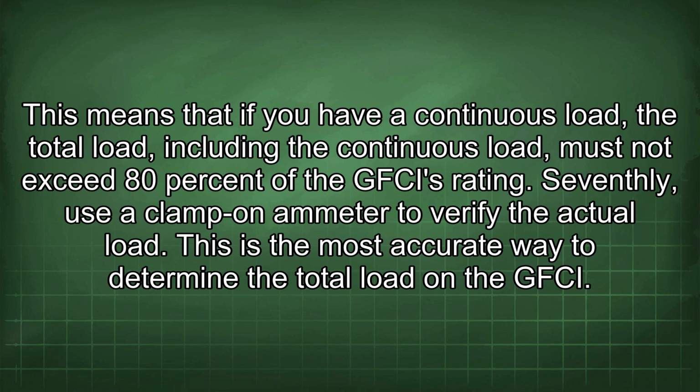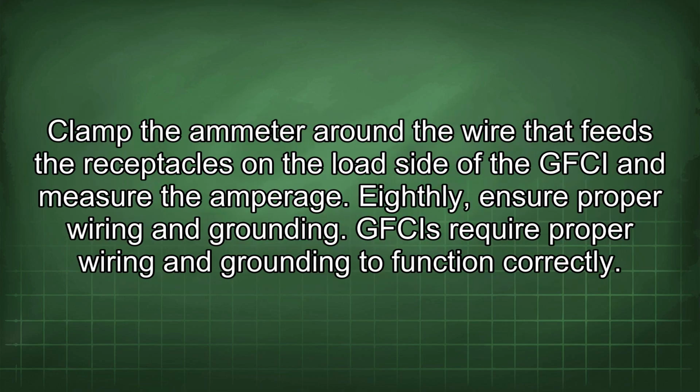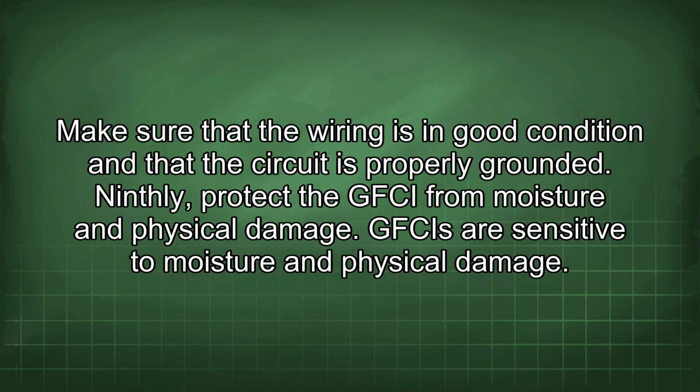This is the most accurate way to determine the total load in the GFCI. Clamp the ammeter around the wire that feeds the receptacles on the load side of the GFCI and measure the amperage. Eighthly, ensure proper wiring and grounding. GFCIs require proper wiring and grounding to function correctly. Make sure that the wiring is in good condition and that the circuit is properly grounded.